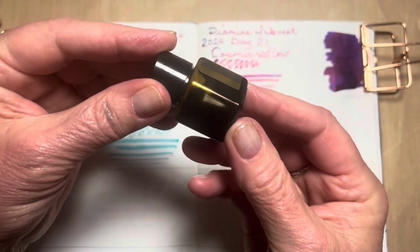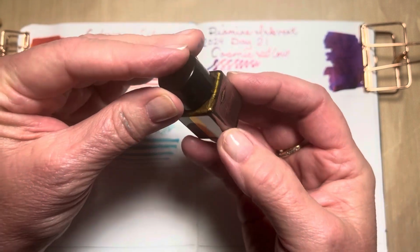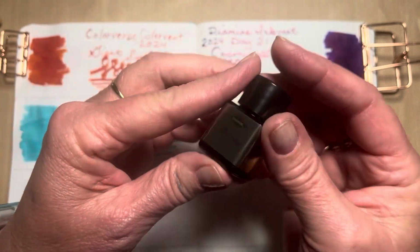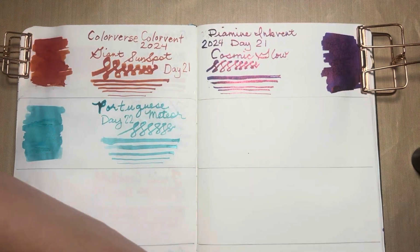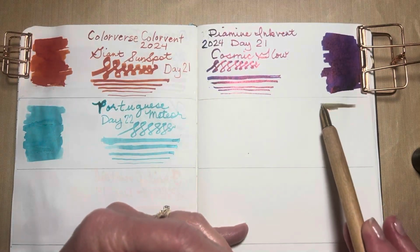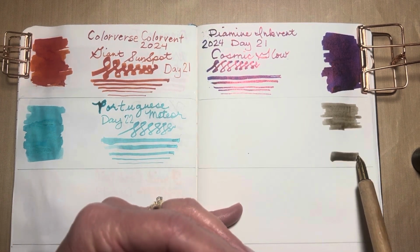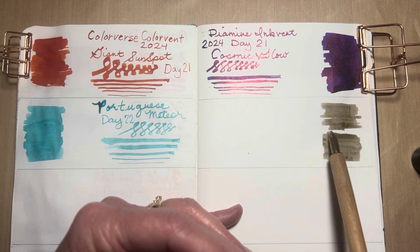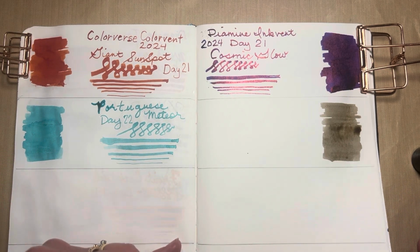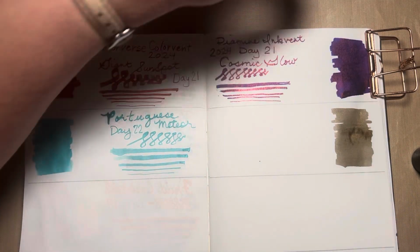Nutmeg, and let's just turn this a little bit. Admire that beauty as it floats around there. Still heavy up in the top of the bottle. There we go. All right, shimmer. And we have nutmeg. Okay, I was considering this, because of the name, to be along this colorway. I had another ink as soon as I saw the color of the label. Wow, that shimmer is just floating there on top of the page.